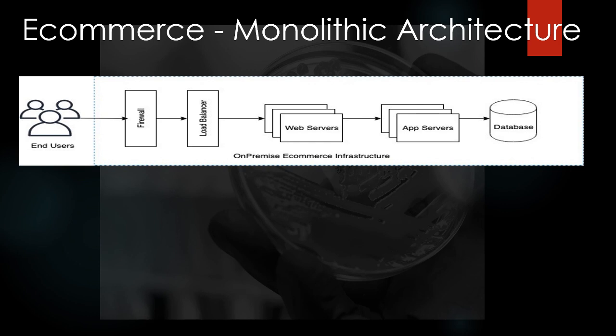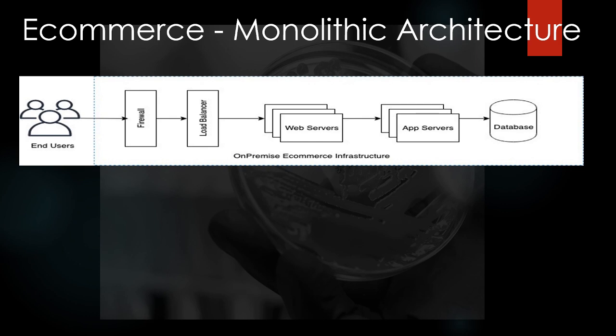The end user is accessing. First the request goes to the web server. The web server caters to any static requests, so basically the product images, logos, banners, any other visual elements. And if it is not able to cater, so if large business logic is required to process the request, then it forwards the request to the app service.